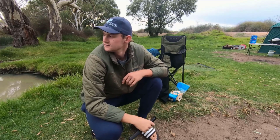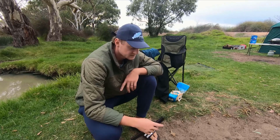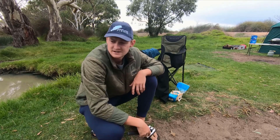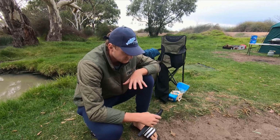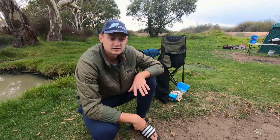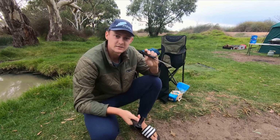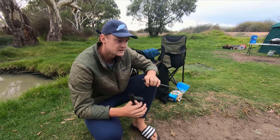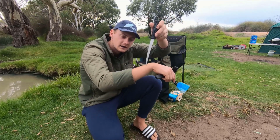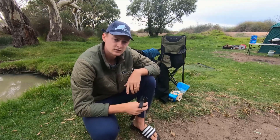So we just caught this carp and I'm just about to take it off the hook. It's all jumped around in dirt and stuff, it's all messy, but the law is that you can't actually return it back to the water. So the most humane and easiest way that I find to dispose of the carp is to get a knife, whether it's a small strong filleting knife, doesn't have much flex in it, or even a hunting knife. You just go behind the head and you punch it in there, and you give it a good punch, and it actually severs the spinal cord.